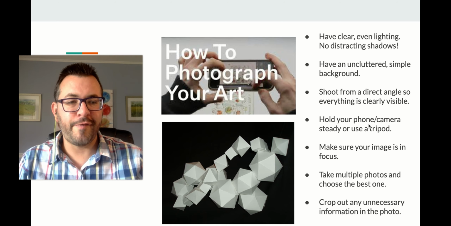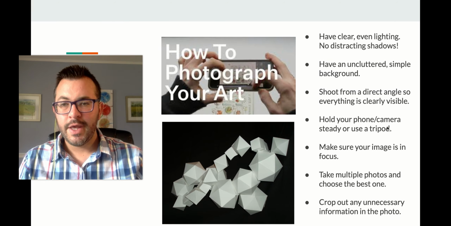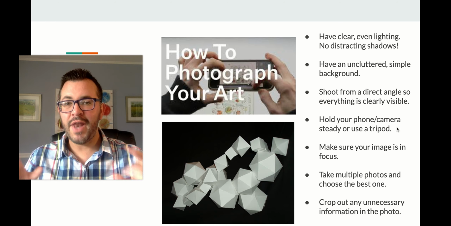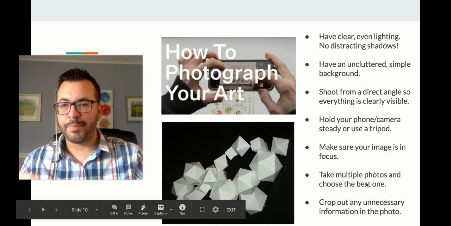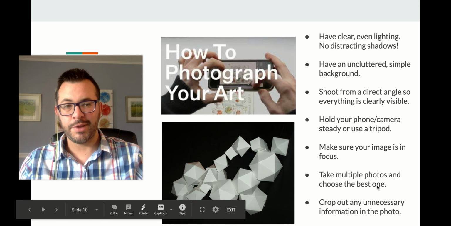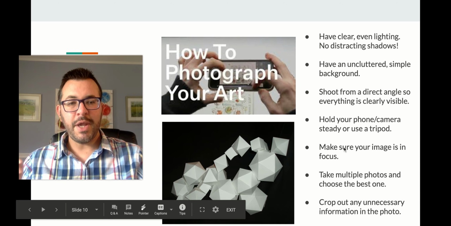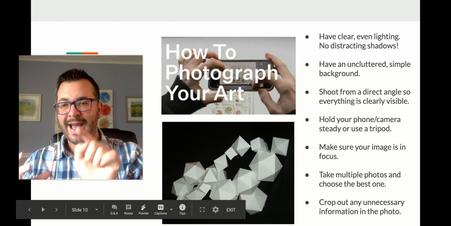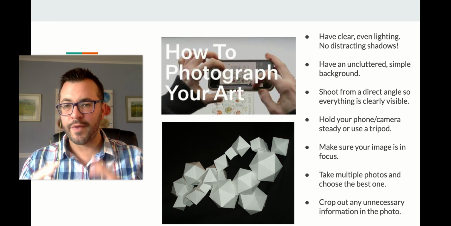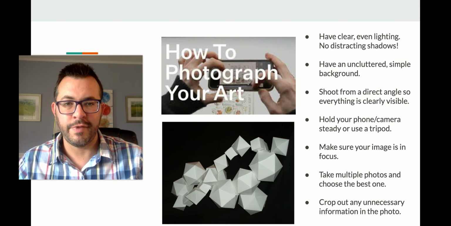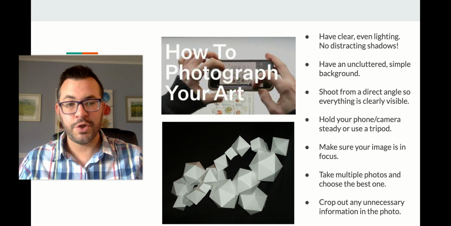Make sure you hold your phone or your camera steady. If you have a tripod, you can do that. If not, hold it steady, and I recommend taking multiple photos in case one of them is blurry. Choose the best one. Make sure your image is in focus. If you're using a smartphone, you can often tap the screen on the area that you would like to be in focus, and it will make sure that the lens focuses on that part of the screen. Make sure that that is your artwork.